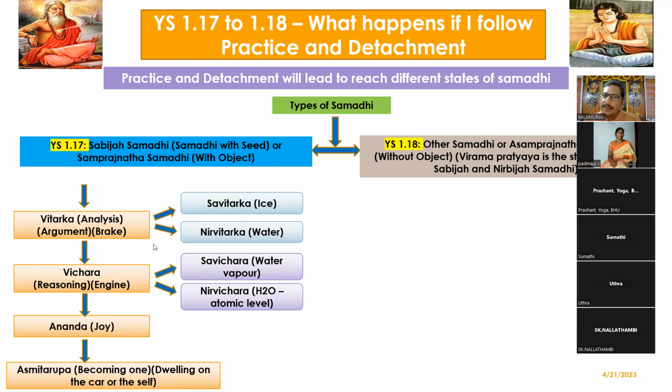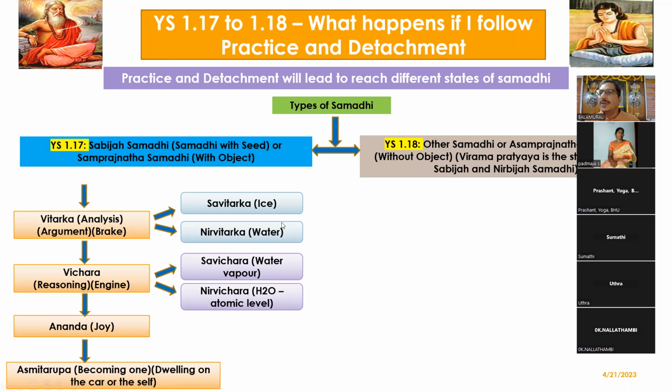Okay, now I boil the water. Make it a water vapor. Can you tell me properties of water vapor? Very loose, right? Very light. It mixes with air. It is not visible normally. It moves everywhere. The properties are different because I went subtler from water to water vapor. Go further subtler. What is further subtler than water vapor? Only molecules, hydrogen and oxygen. What are the properties? That is totally different.